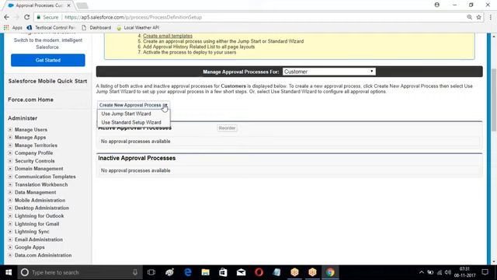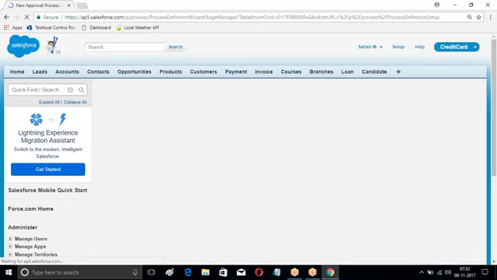Then if she says, boss, talk to my father, talk to my brother, talk to my nephew, talk to my relatives, then I'll approve. Then what is that? Multiple steps. So if it is multiple steps, Standard Setup Wizard. Single step, complex, Standard Setup Wizard. Single step, simplified process, Jump Start Wizard. So if your approval process is single step and simple, that is a Jump Start Wizard. If your process is multiple steps, or a single step with a complex process, then we go for the Standard Setup Wizard. Complex, standard; simplified, Jump Start. Generally we go with the Standard Setup Wizard.